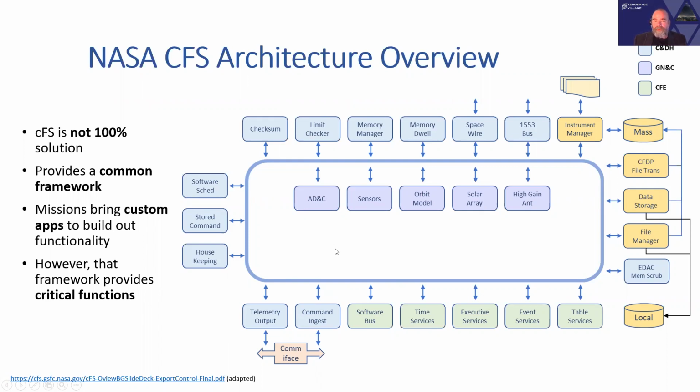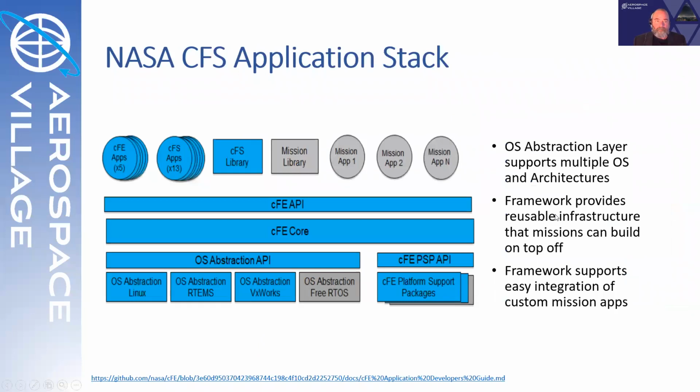There's also, for instance, in order to make a complete mission set of software, you'll need guidance, navigation, and control, and that's what's being represented here in the purple in the center. There are some file system management components as well, some of which are in the release that's available open sourced. If you look in the upper right-hand corner, the SpaceWire, 1553 bus, and the instrument manager, these things would be specific to a particular satellite and are not included in the open source release.